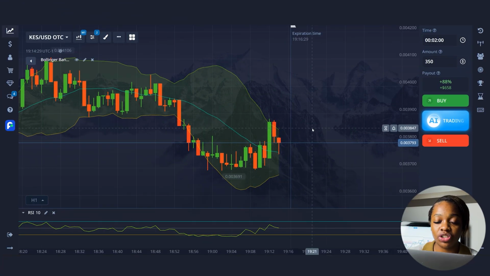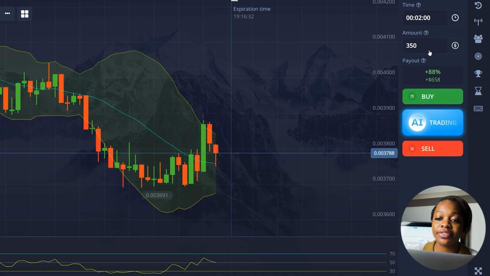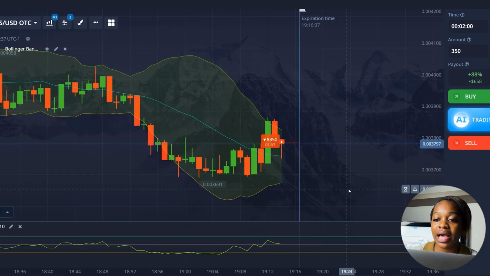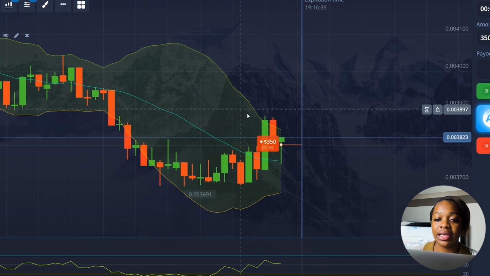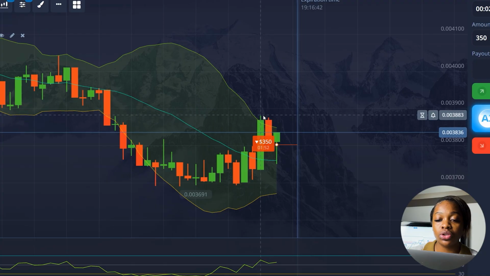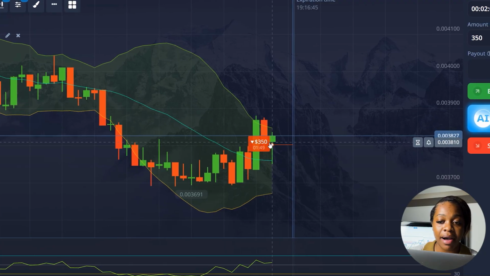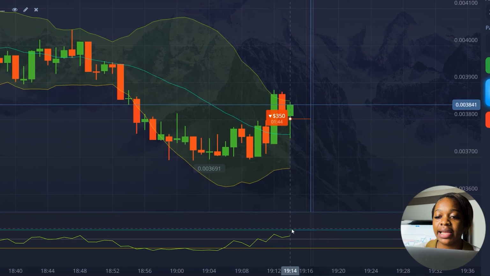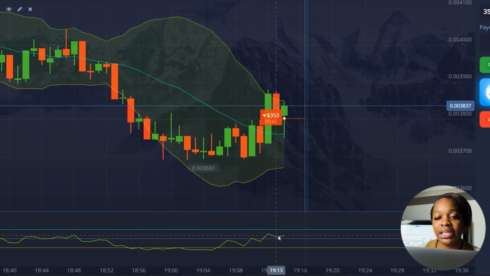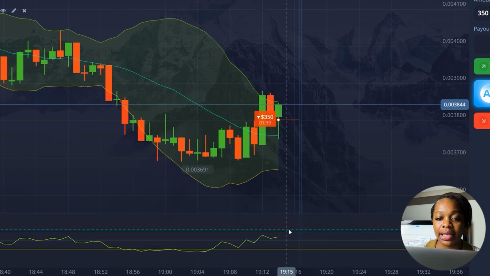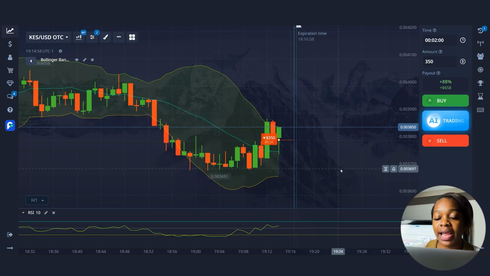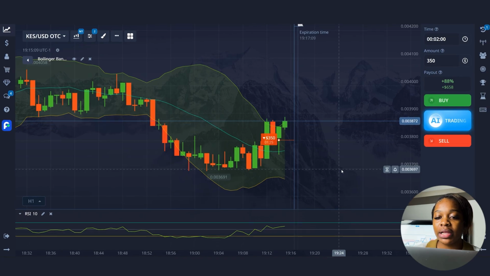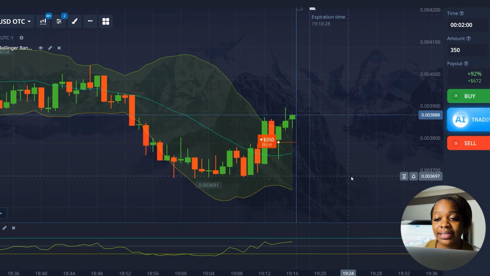Now things are getting interesting. Get ready. My forecast is for a drop, so I'm opening a $350 trade down. The price has risen and touched the upper Bollinger Band. You can literally see how the candle hit resistance and started to slow down. The next candle couldn't stay above it, a small pullback downward. Now look at RSI. It climbed near 70 and is bending down. That means the market is nearly overbought and the buy momentum is fading. So we've got a logical setup. Price at resistance, RSI showing overbought, candles confirming weakness. Waiting for the trade to close, and zero.